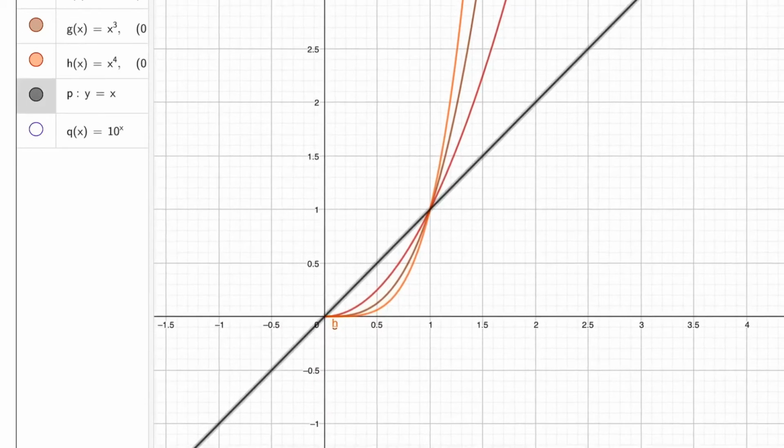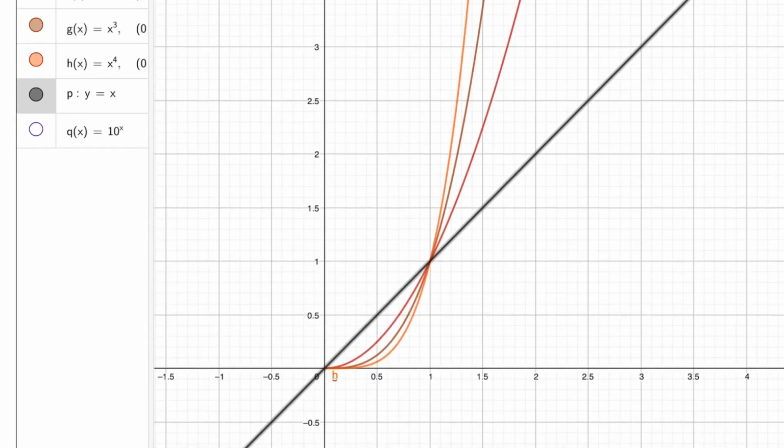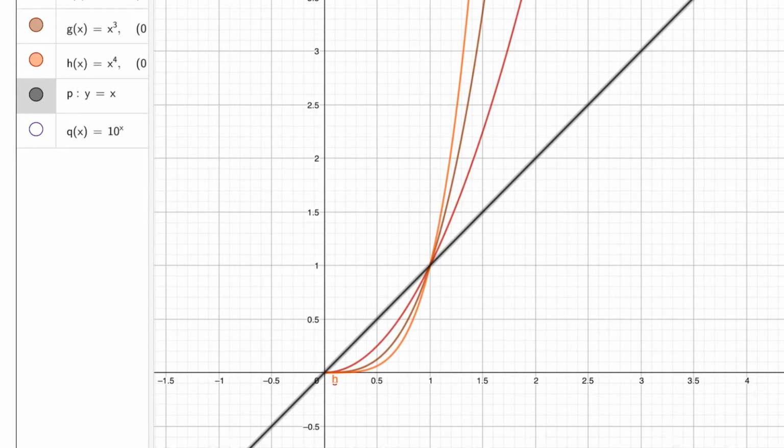Now let us zoom in a little. We can easily see that all the graphs, that is x, x square, x cube, x to the power 4, etc., all are passing through x is equal to 1 and y is equal to 1. Means when x is equal to 1, the value of all these functions is equal to 1. But as soon as the value of x passes through x equal to 1, the graph of the function which has greater degree moves faster than the graph which has lesser degree.